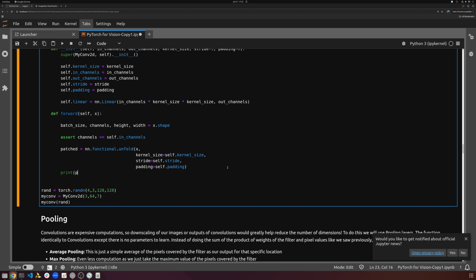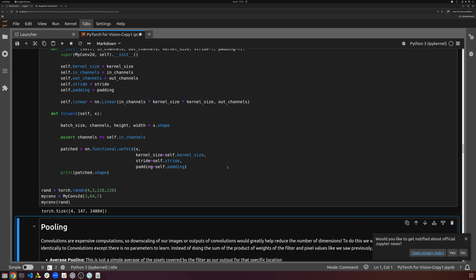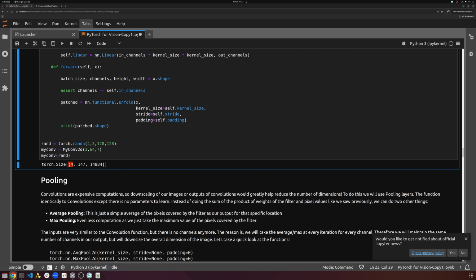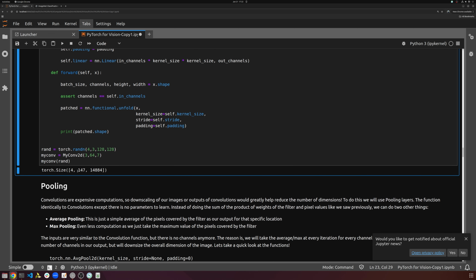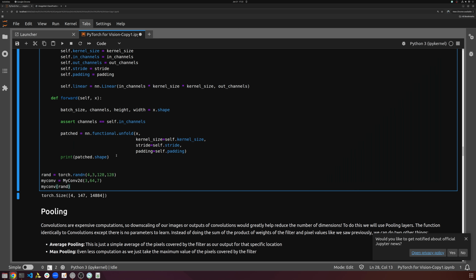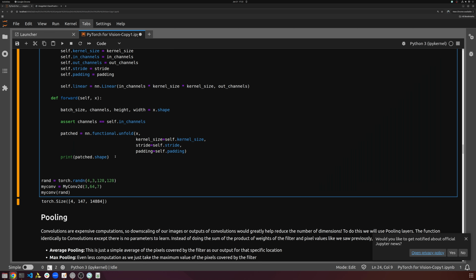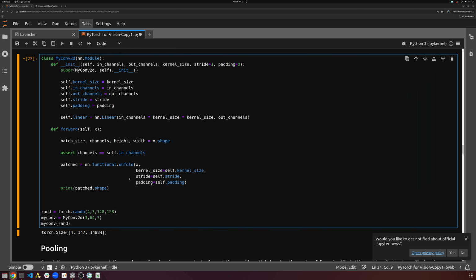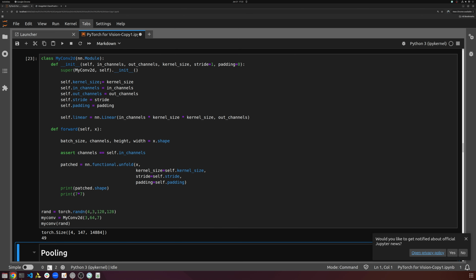Now, if we look at print patched.shape, notice here we have a batch size of 4, so we can ignore that. We have 147 by 14,884. So where did all these numbers come from? Well, 147: notice our kernel is a 7 by 7 kernel. 7 times 7 is 49, and there are 3 input channels.